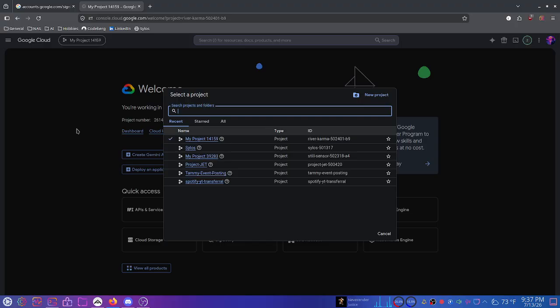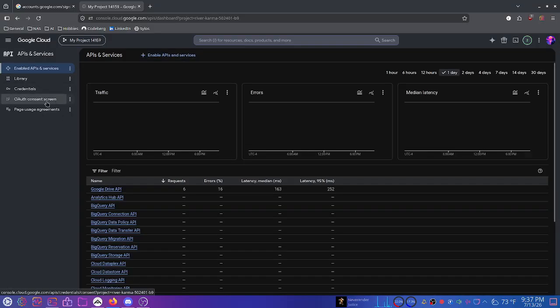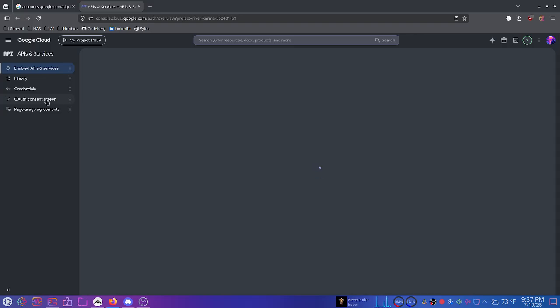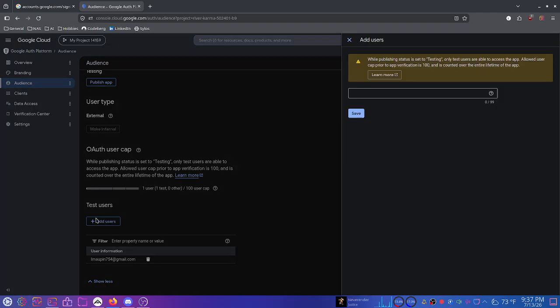And you just have to go to your, I'm already in that project. Okay. You just have to go back to API and services and then go to the OAuth consent screen. And then you just have to click on audience and add yourself as a test user. I'm clicking too fast that my computer, Google can't keep up. But basically you just go back to audience, and then that was the other email that I created for this tutorial that I added. So if I wanted to add this guy, I can go in and I can add this other random email. There we go. And we'll just click on save.